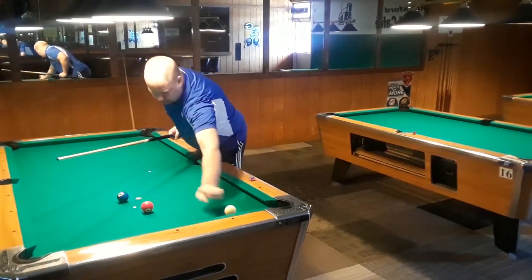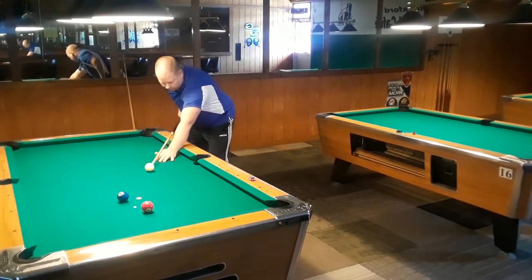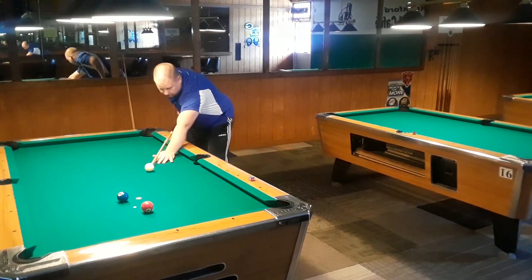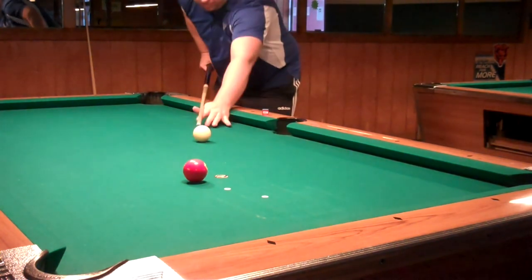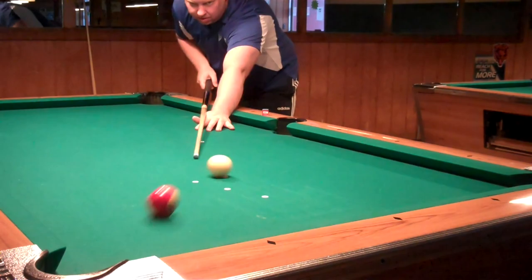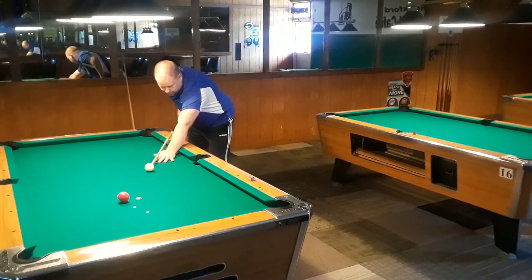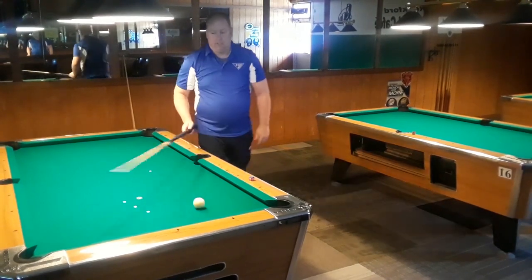Put this cue ball in the same spot. Through the inside of the cue ball to the center of the 2, pivot, stroke. Inside of the cue ball to the center of the 3, pivot, stroke. So through the inside of the cue ball towards the center of the 3, pivot till it looks right, stroke right down that line.